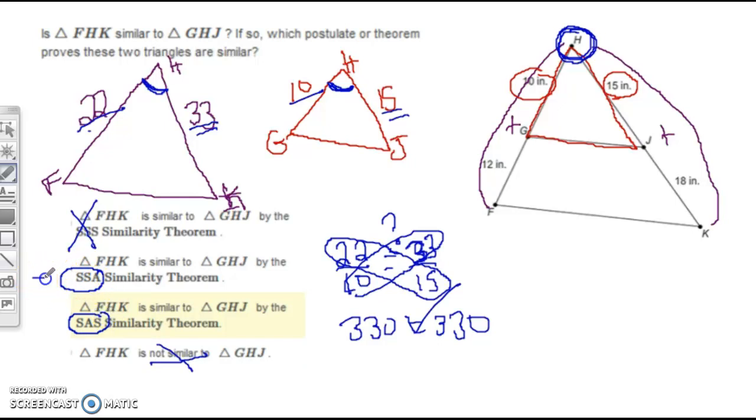Now remember, SSA is the dirty word backwards, and that never works. But the mathematical way of looking at it is the angle is in between the two sides. Notice your two sides and then the angle's in between it. That's called the included angle. So that one is our answer. All right, y'all, good luck on the quiz.